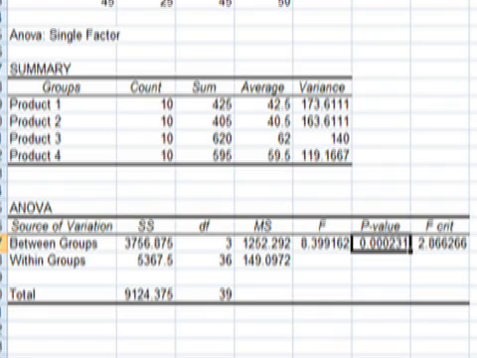Well, another word for mean is average. So if you look on the summary table, there are the 4 means or averages. In other words, on average, the 10 people who used product 1 rated the improvement in their teeth being whiter by a 42.5. That's the column we'll be using. That's the average column.